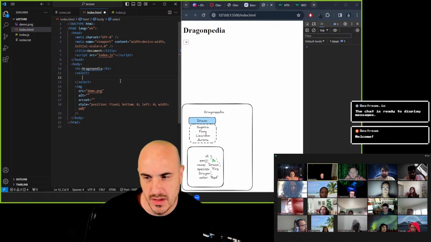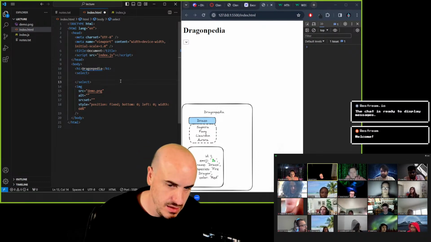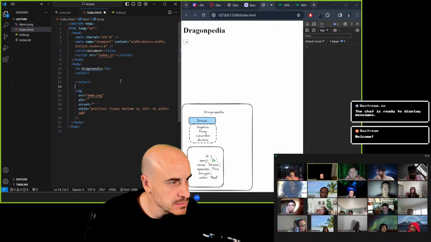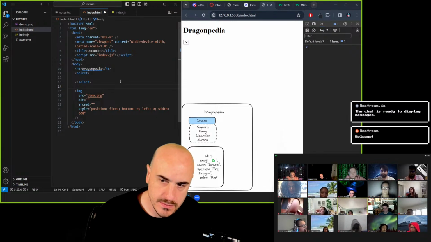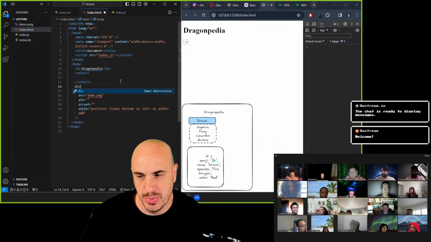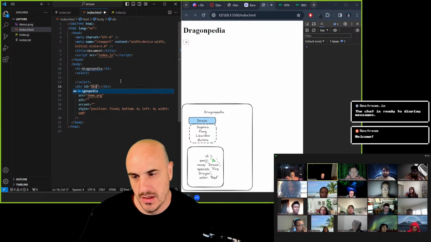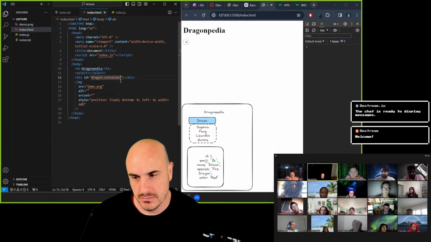Oh, and then there's one other element that I think is unchanging. What maybe would that be? A div container? Yeah, we need a div to put the dragon container.